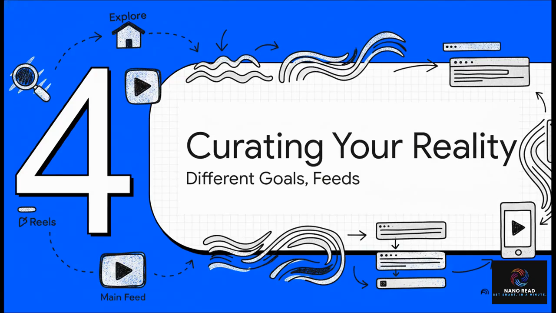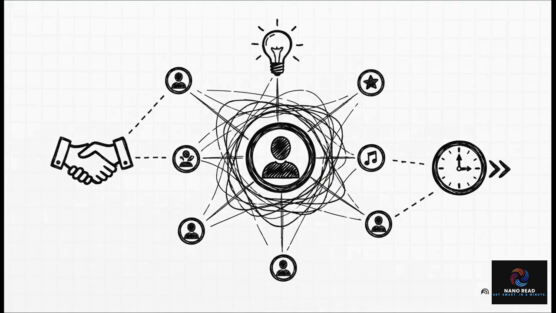Okay, for the final piece of the puzzle, let's look at how this incredibly powerful engine is tuned differently for each part of the app. Because your main feed, the Explore page, and Reels, they don't have the same goals, so they definitely don't use the same rules. Your main feed?